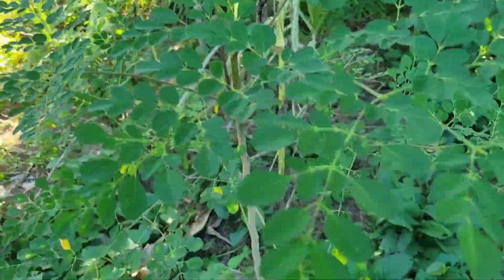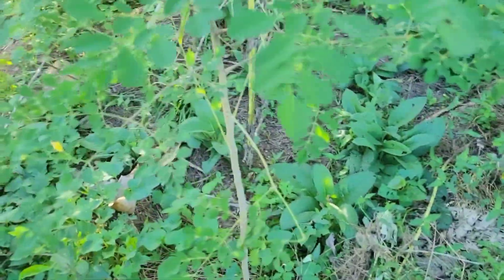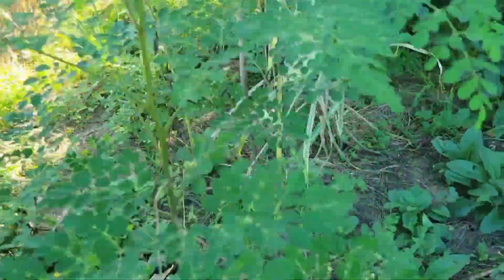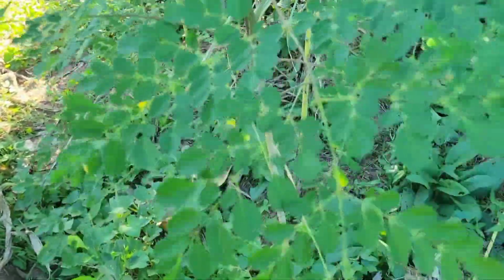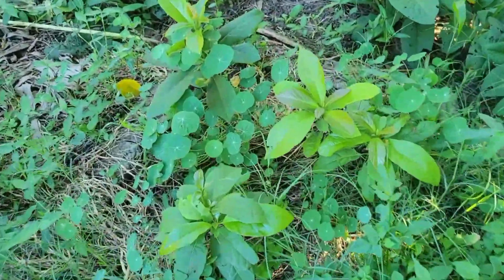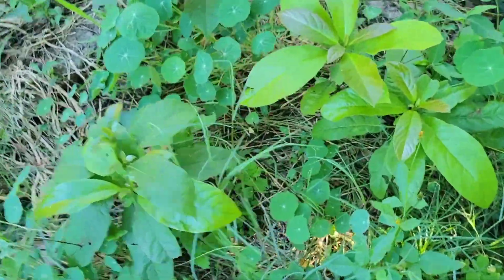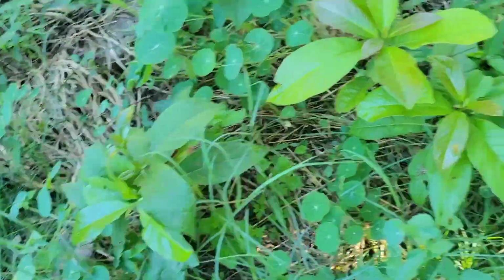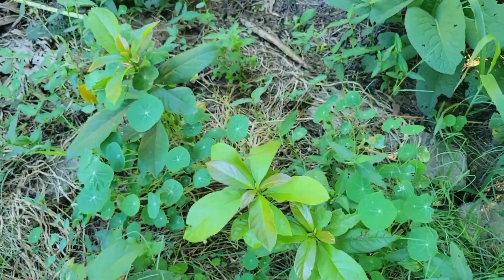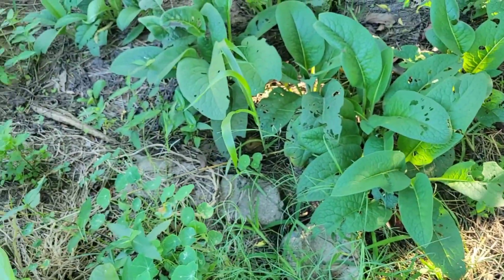Here is another moringa tree. I left this, I think it was at about 1 meter in size, but as you can see now, this has grown tall and it has got some fresh leaves that are growing on it. This one as well, it has grown tall. Here I've got some avocado seedlings that are growing, and I have to come and transplant these into some plant bags so that we can take these and go plant them at the new homestead that we are building.